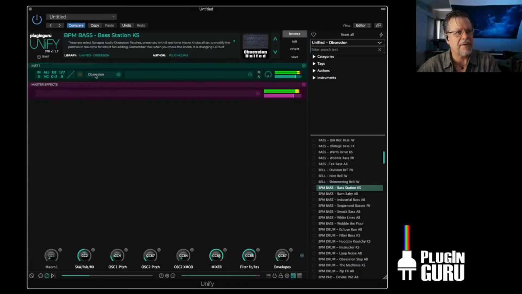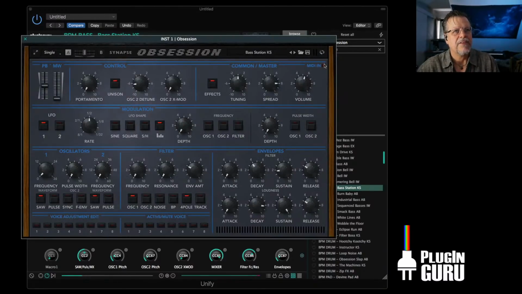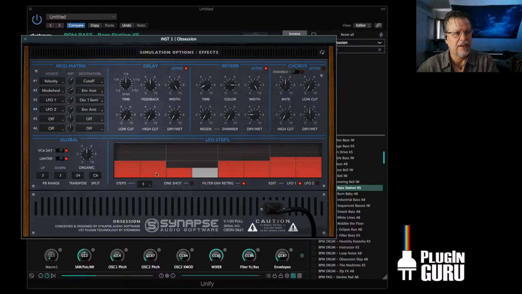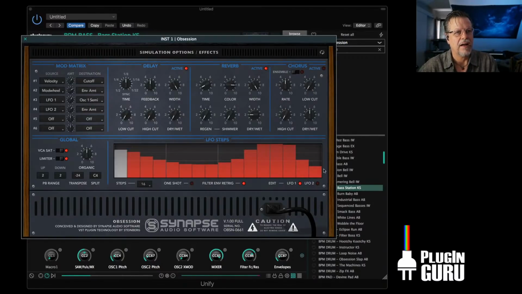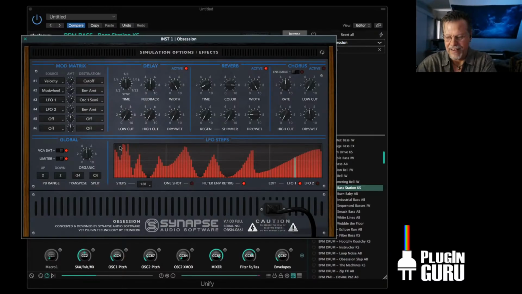And to do this type of stuff, you'll notice this is using the step sequencers. So you can modify these really easy. If you need more steps, you make it 16.